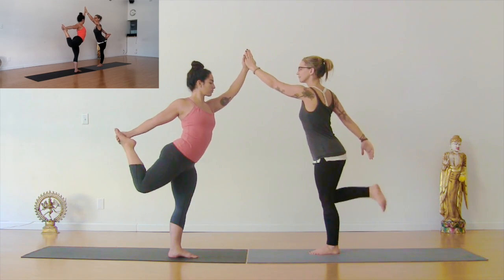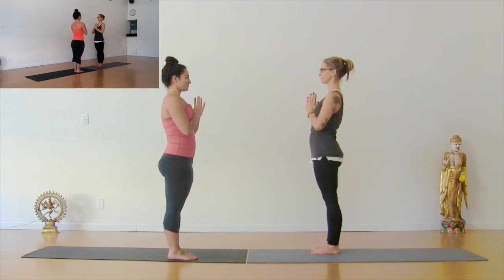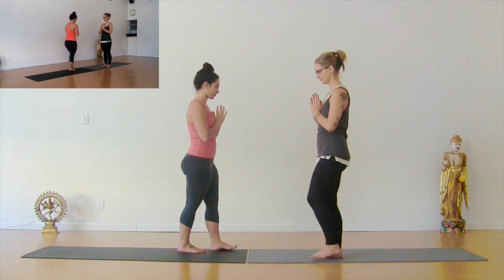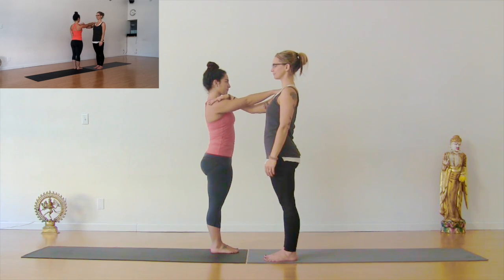Returning feet to the mat and hands to your heart. To begin for the other side, take a brief step to the left and a small step forward, connecting right palm to right shoulder.